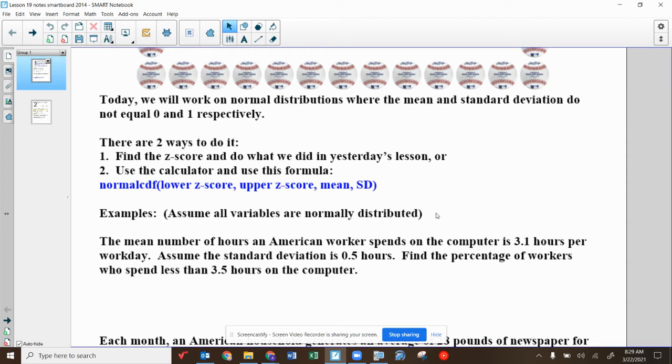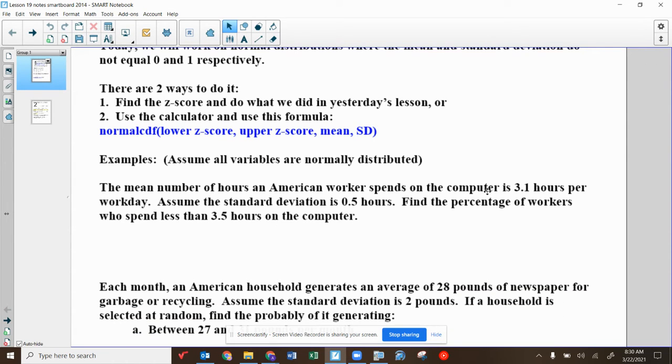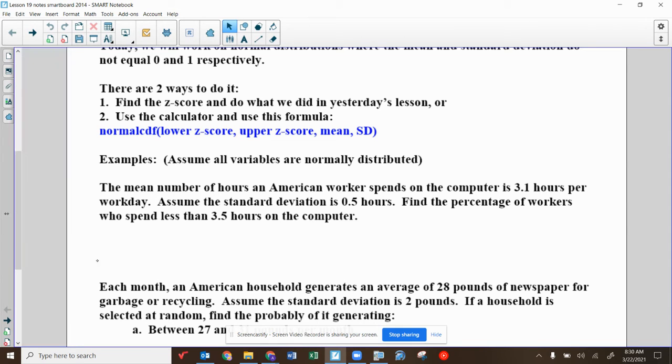Again, when they didn't have a calculator, what they had to do was compute a z-score, which is what you have to normalize it, which we have done in the past, finding z-scores. And then you would use the normal distribution. You did it off of a chart. But now, because we have the calculator, we're just going to use that. All right, same deal as before. We're going to draw our curves each time we do the problem.